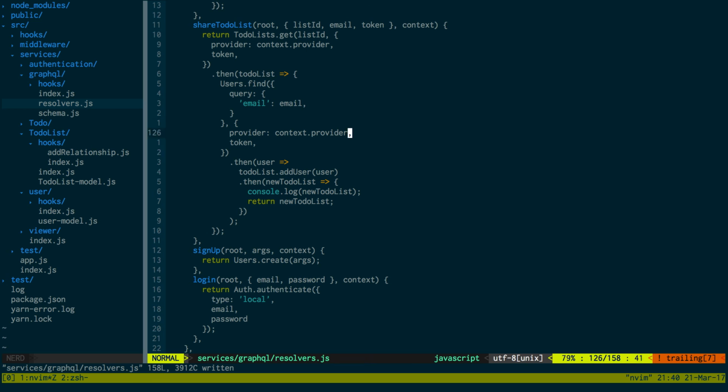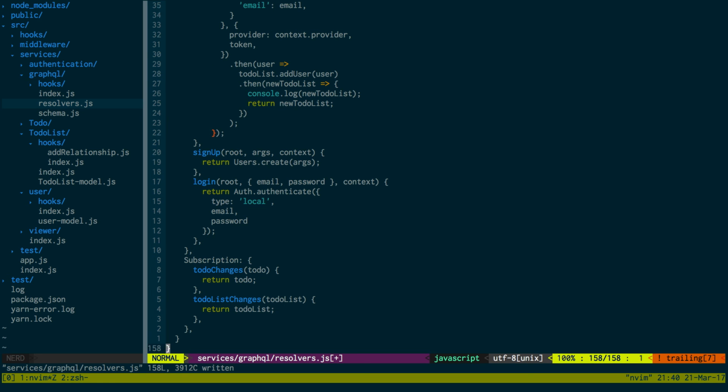Or maybe it's because it's not bubbling up, because I did dot then. Yeah, it's just probably not bubbling up. Oops. So to stop that, get rid of that.